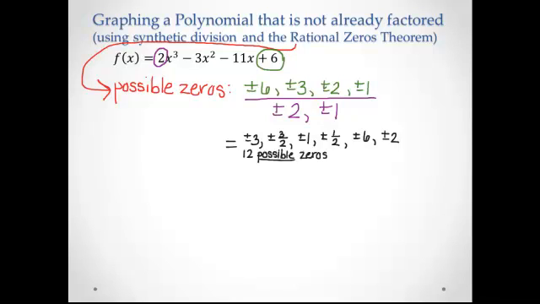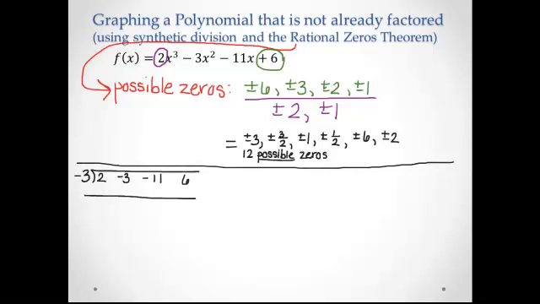So this is a list of all our possibilities. We have 12 possible zeros. These are not our actual zeros, but it at least narrows down our list. So now there are 12 possibilities to try, and this is when we start using synthetic division. I can use synthetic division starting at any of these, and I just want the remainder to be 0, because that guarantees it's a zero. I want to do 2 examples: one that doesn't end up working out, and then one that does.